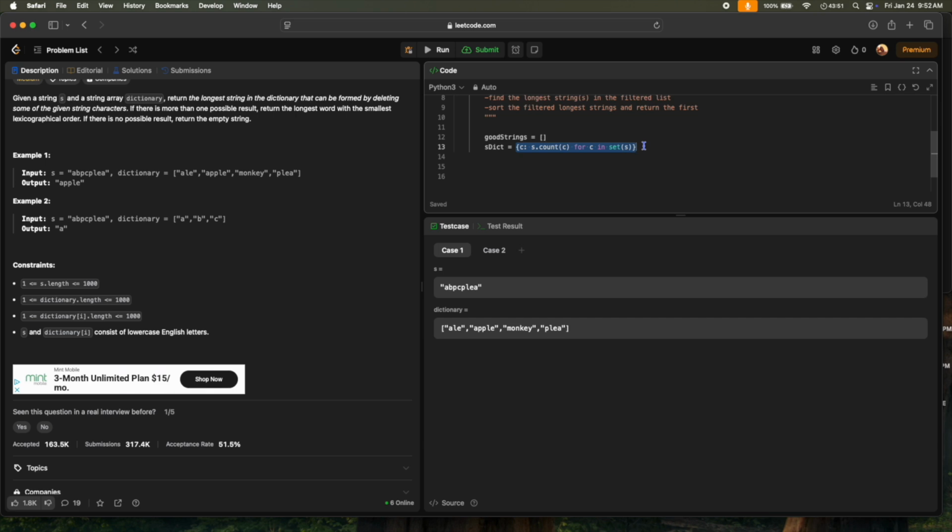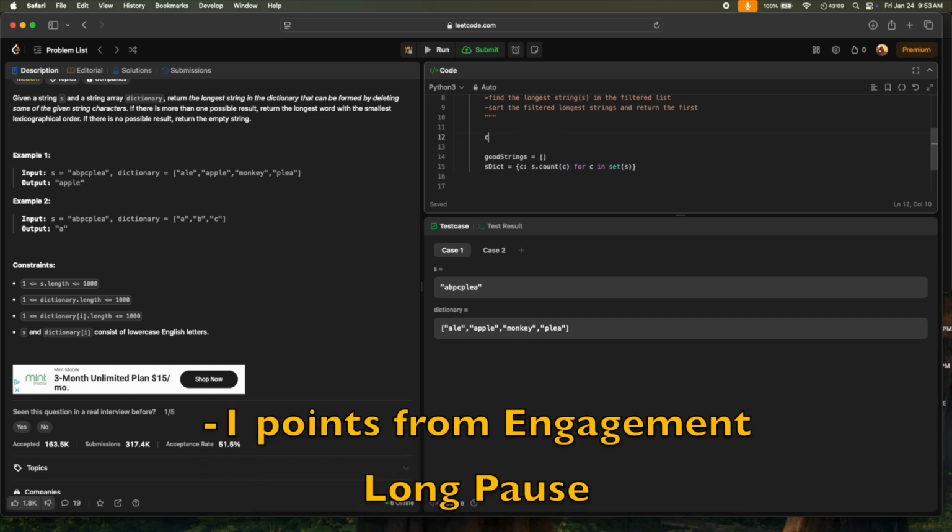So my question to myself now is, if I'm going to be doing this constantly, should I just make a function? It's not really necessary, but why not? Create dictionary. Yes, create dictionary.